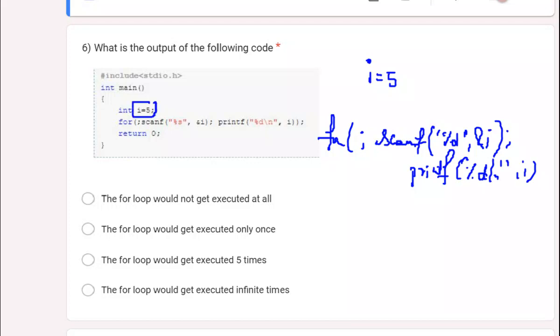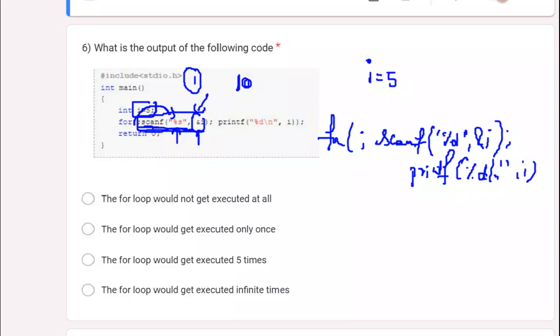What is happening? Initially, I initialize the value of I, and I come here. Here I am asked to enter. Scanf will read the value of I. Suppose I read 10. So the return value from scanf is 1. That means one value I am reading. Every function by default will give some return value. Scanf will give the return value as the number of values it is reading.